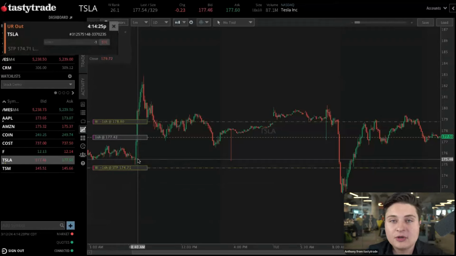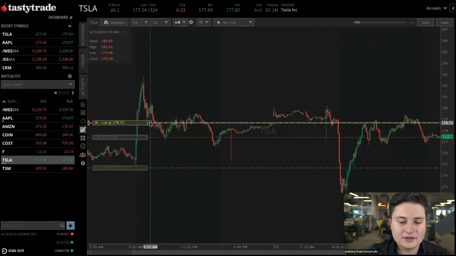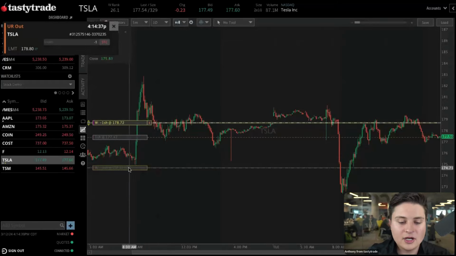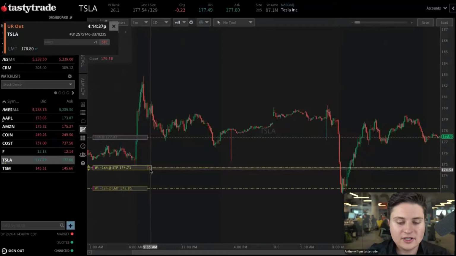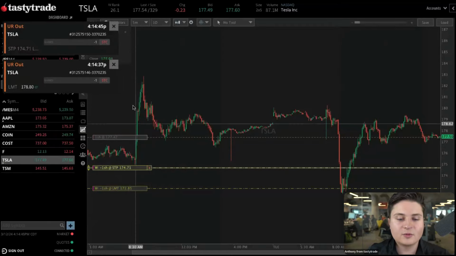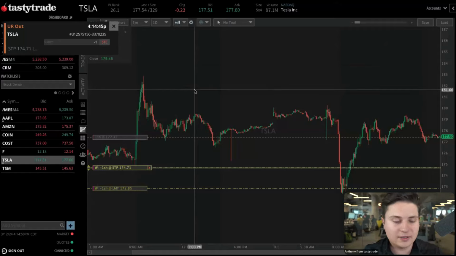That is the way you go about adjusting your working orders. You can also cancel them from the chart tab here. If you left click the red X here, that will cancel the working order. You'll notice those notifications in the upper left corner as well.